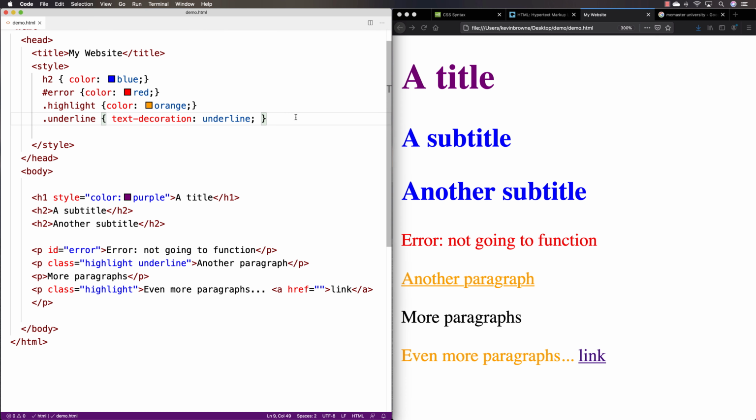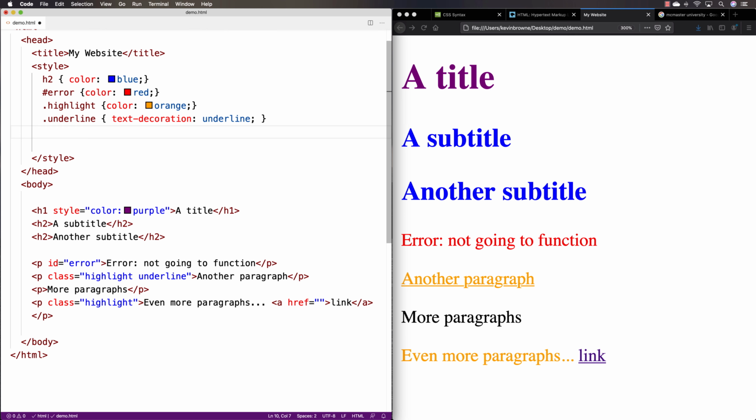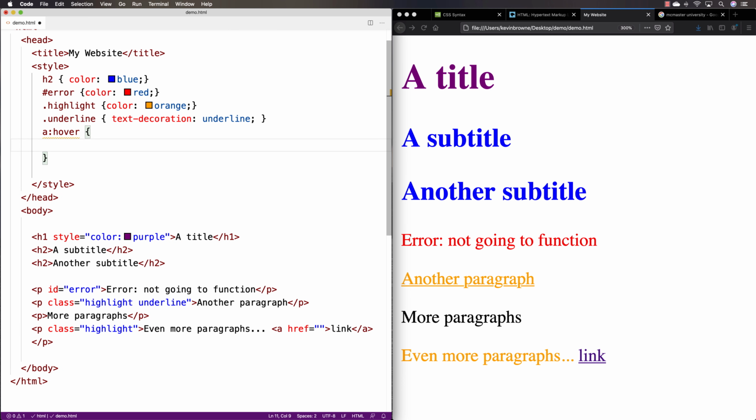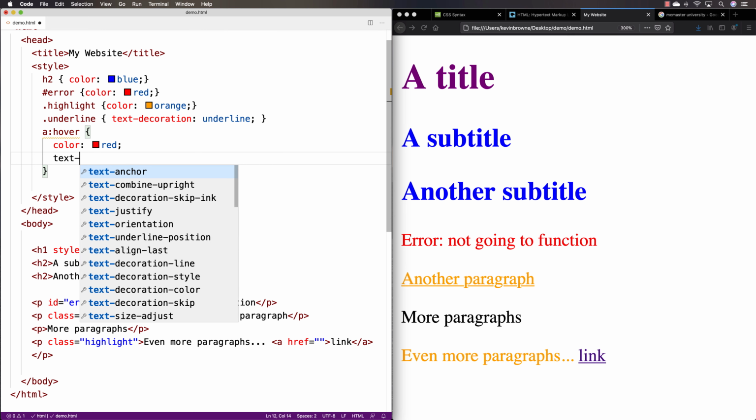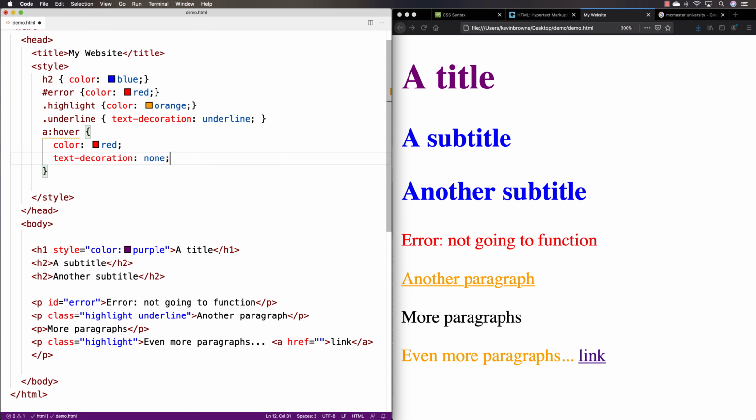What I can do is change the way that link is going to behave, specifically when it's being hovered over. I can say a:hover, and define what that link should look like when it's being hovered over. Right now, the default actually does nothing. But I could say when it's being hovered over, change the color to red, change the text decoration to none. Now when I hover over the link, we get a red link with no underline. Looks kind of nicer that way. So that specifies the way things behave just when I'm hovering over the link.